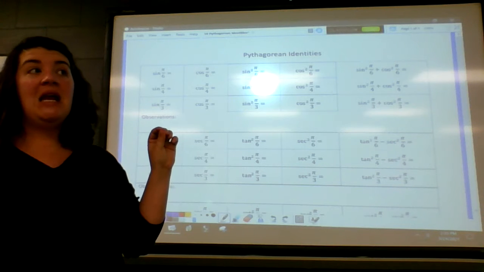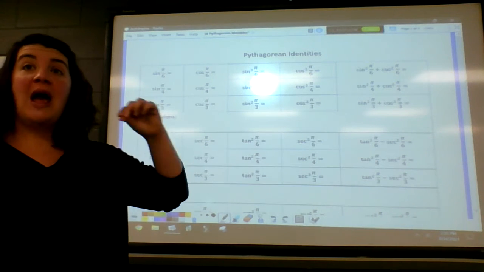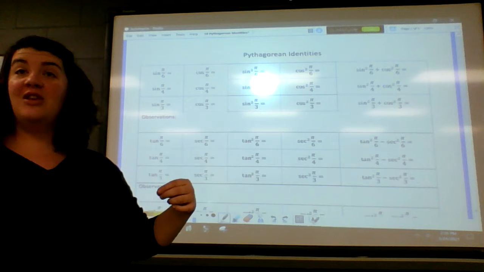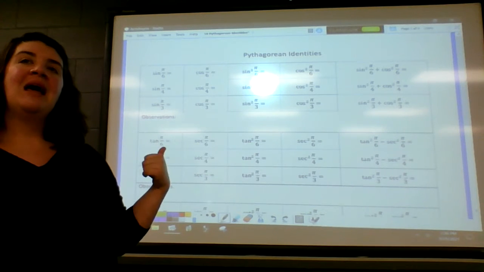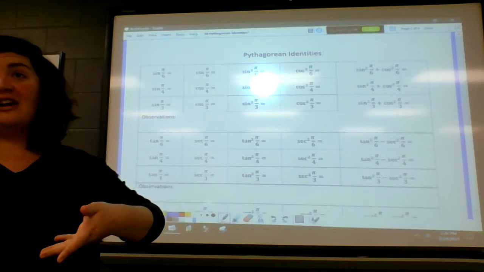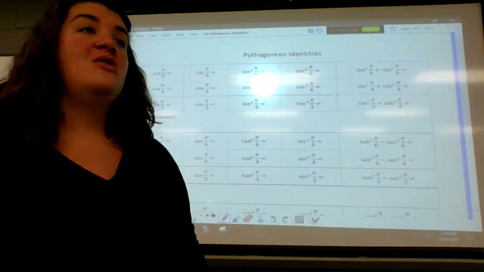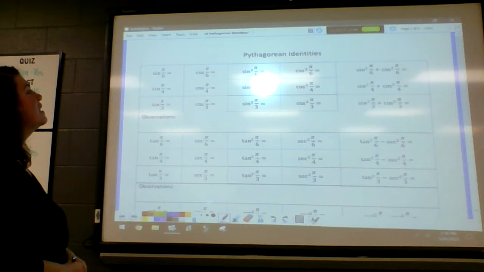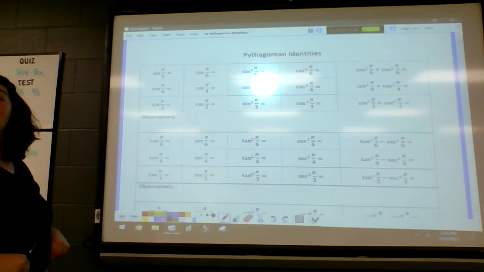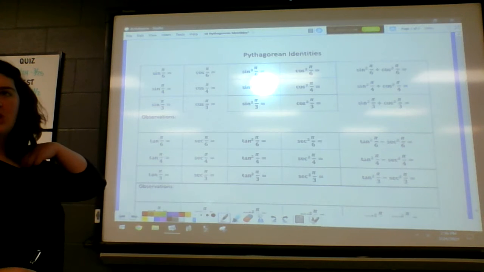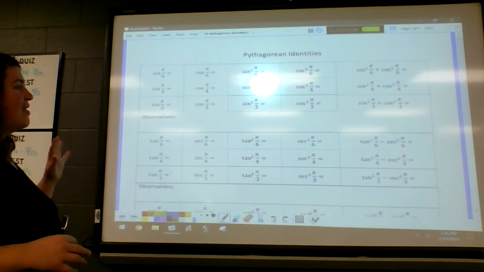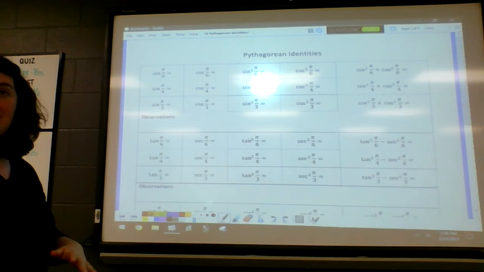Remember when we did the unit circle, we made all those triangles? So every point on the unit circle has to do with the triangle, right? And so that's why we have some identities that deal with trig that are based off the Pythagorean theorem, because all of those points on the unit circle came from triangles. And so I'm not going to tell you what they are. I'm going to let you figure them out, all right? But I'm going to show you. We'll do the first row together so you can kind of see what I'm talking about, and then I'm going to give you some time so you can work through the rest of it, okay?